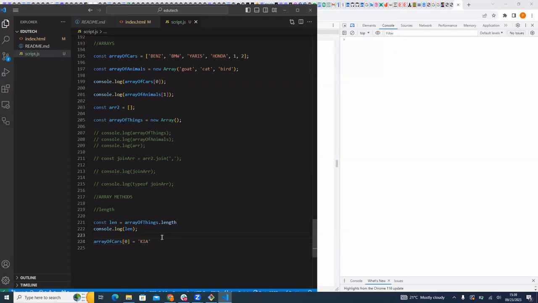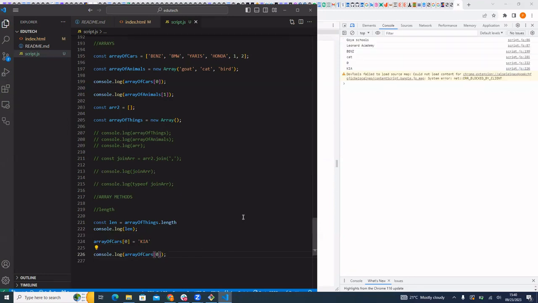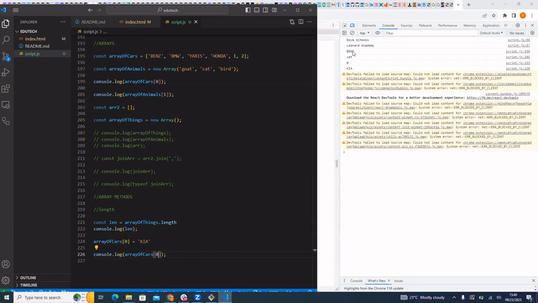What I've done now is I have substituted this thing. Now, if I console log array of cars, I'm no longer going to get Benz at this position. If I go ahead and console log this variable, you see the result I'll be getting now at this point will be Kia. Can you see? On line 199 is Benz, but on line 226 it's Kia, because I have replaced it.